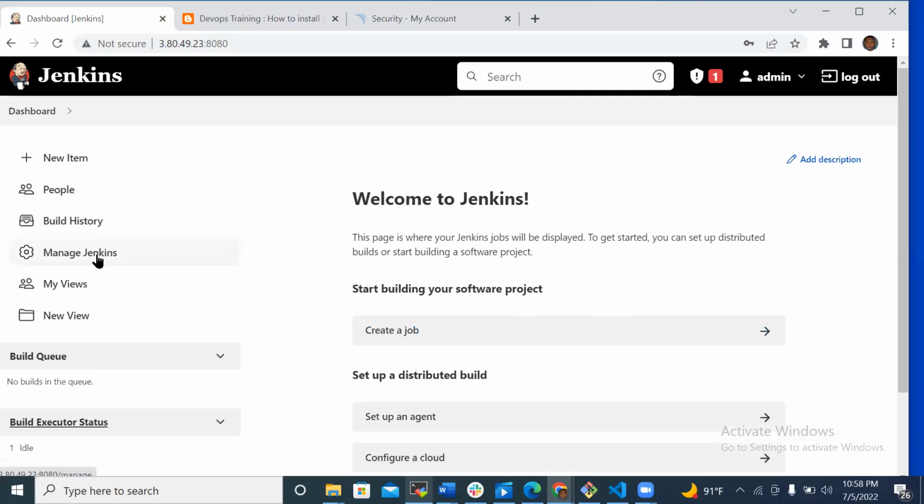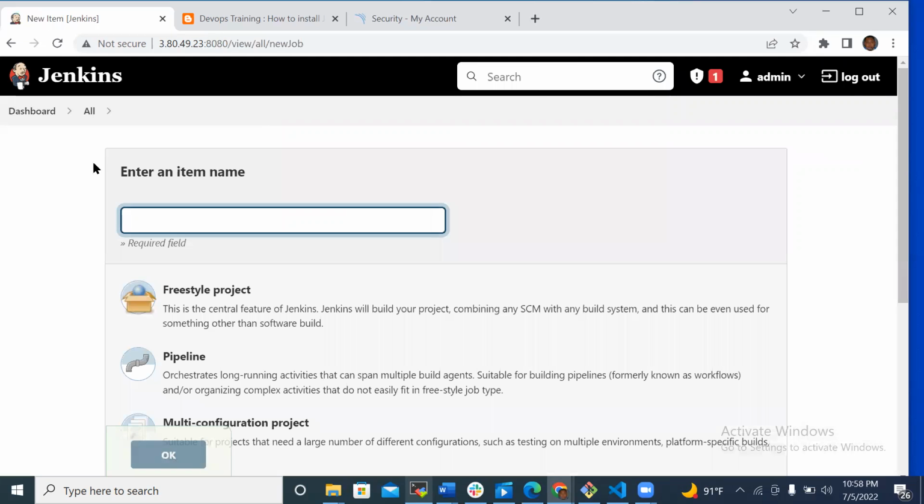Then the next thing you are going to do is have a project you want to build. Remember, I suppose before this stage, you have already had a project.